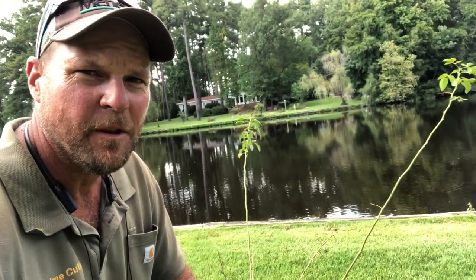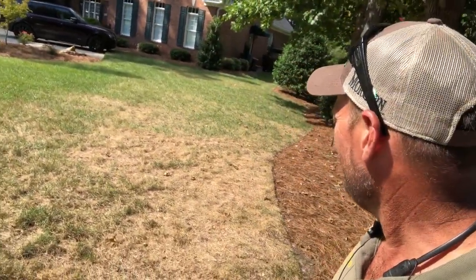Out here in the middle of the yard there's a scraggly rose bush — I'll see if he'll let me cut that down. Next door, I gave the neighbor a price in the spring to keep this fescue up for him, but instead he got a guy who's a golf course superintendent. It's going to show you that summer survival is the name of the game in the tall fescue world — see how the sun's hitting it direct right now, roasting it. Fescue is really out of place in this part of the world. My new small trailer — turns out it has a name: his name's Leonard. Oh crap, I forgot to pack a push mower.